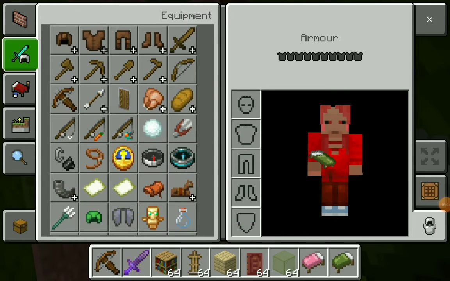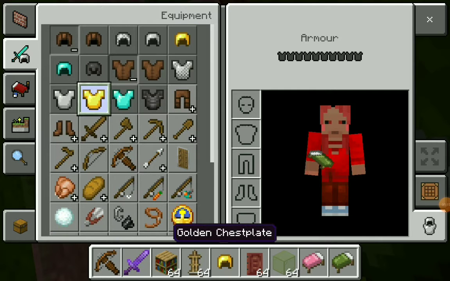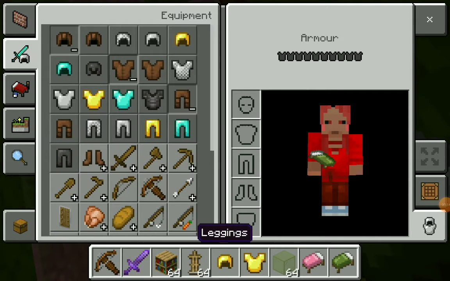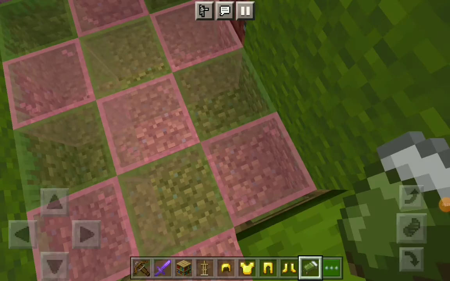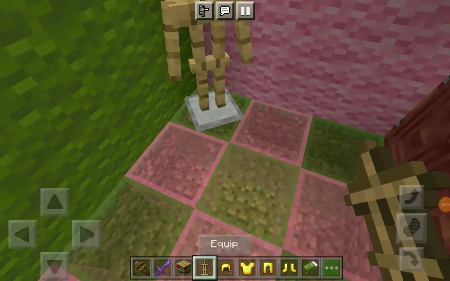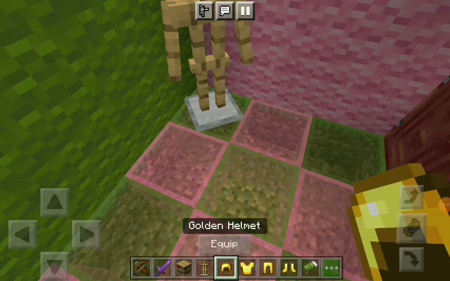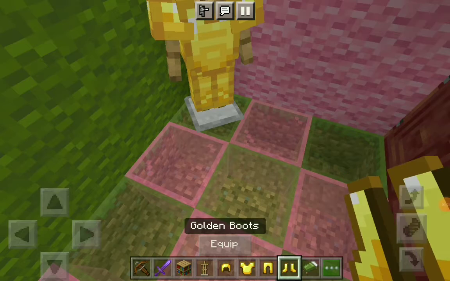Just got to get the armor real quick. What's your favorite type of armor? Well, mine personally is gold. So I'm going to get every bit of gold armor. Oh my gosh, I'm so excited to put down my first armor stand. Done. Now I get to equip this, equip that, equip this here, and equip these there.